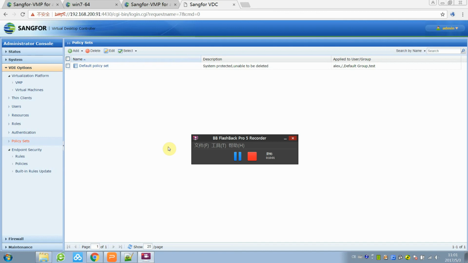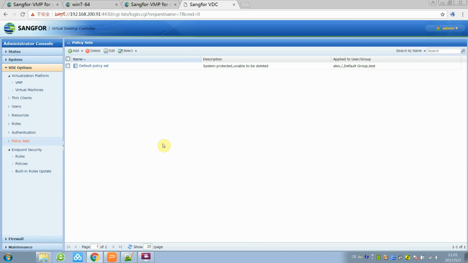And after that, when you start the virtual desktop in the aDesk client, you need to first input your own thin client IP address and the VDC IP address, and make sure these two IP addresses can connect. After that, just input the account and password you have configured in the VDC before. Then the system will automatically log into the virtual desktop.